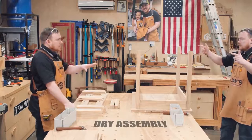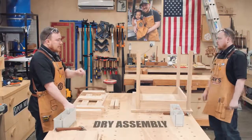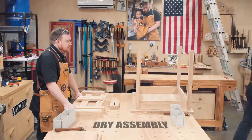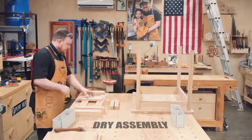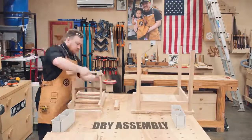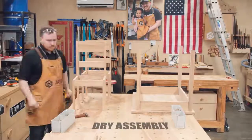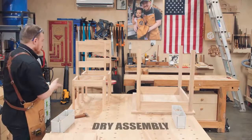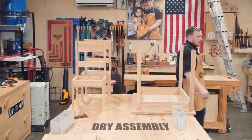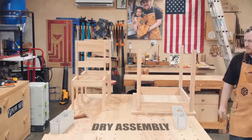Team J for the win. Not only does that not make any sense, but I literally have 3 times as many joints as you. Not my problem. Time for a water. Woo, Team J for the win, woo. Yeah, well, you didn't have as many pieces.